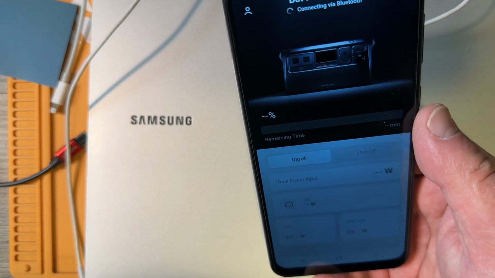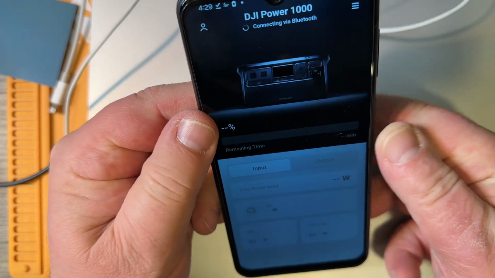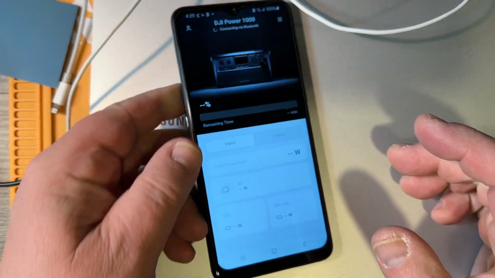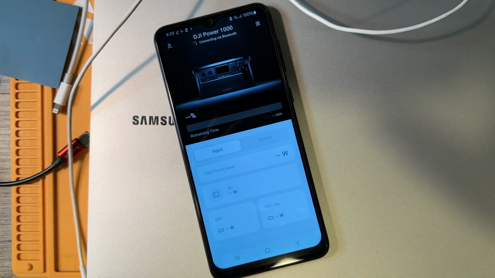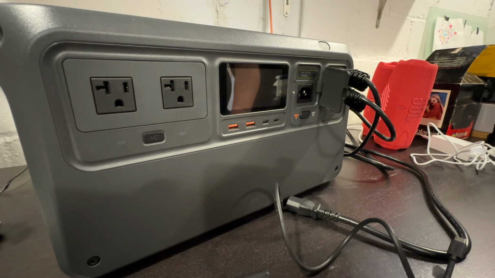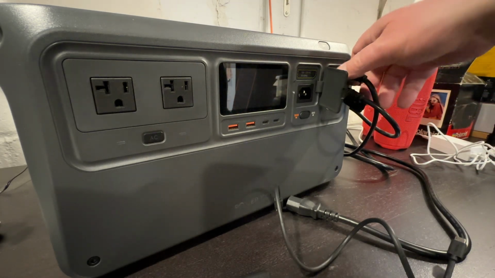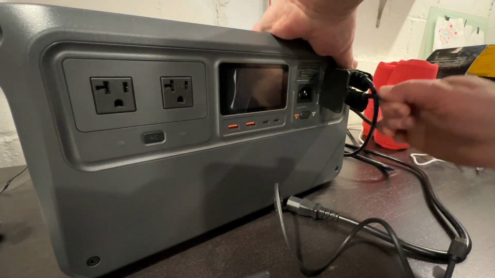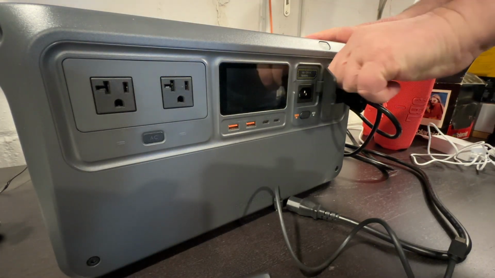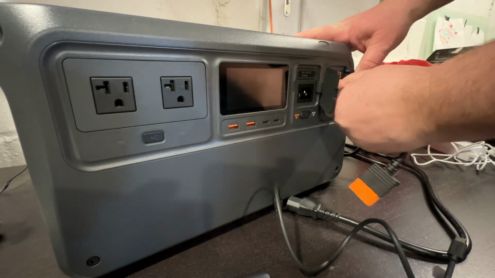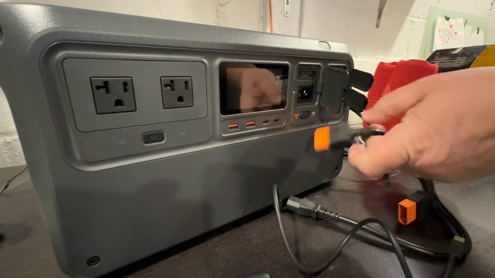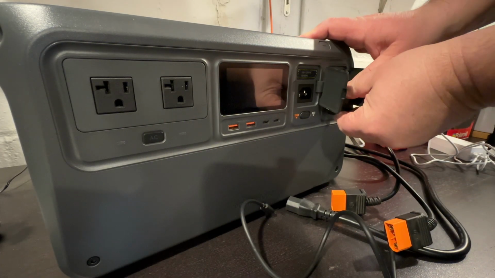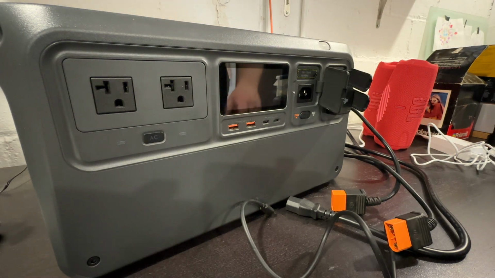So there it is. And now it tries to connect to Bluetooth to this thing. But I have to put the dongle in first, right? So let's see how that goes. So it wants to plug in the dongle. Now, if you have, like me, two of those solar converter attachments, you have to take those out. There you go. One you can leave in, but we want to put the dongle in. There, and then we have to turn the machine on.